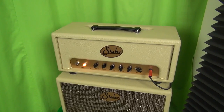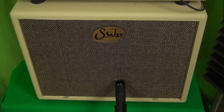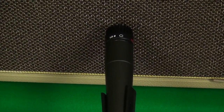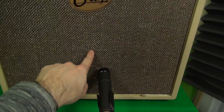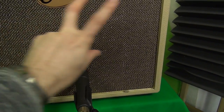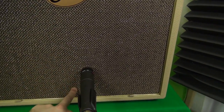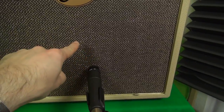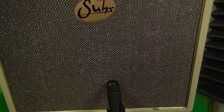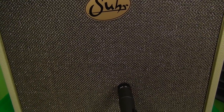So, to show you some effects while we're doing the demo with the Badger 18, going into the 112 cab loaded with a Warehouse Veteran 30 speaker, recorded with a Shure SM57, straight up, that's exactly where the center is. It's not always in the center, by the way, so you need to make sure you know where your speaker is. On the Fender Hot Rods, the speakers are to the left. So take the center, take the edge, find out where it is, and go smack in between. If you go too much in the middle, you get a lot of harsh high end, and it starts to sound a little like those digital amps, if you ask me. So find out where the middle is, feel it or open it up, and position it right in between. That's my thing.